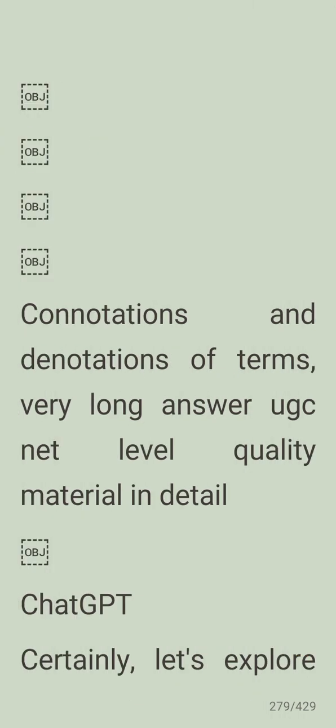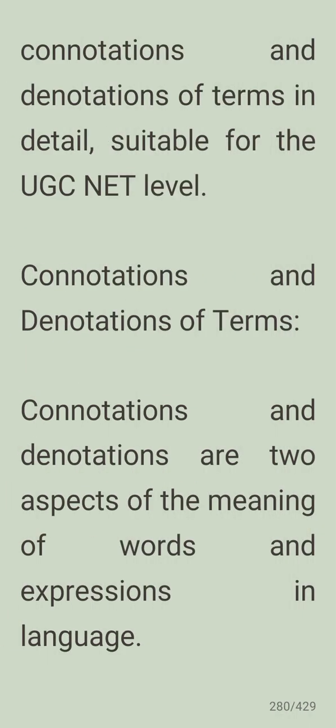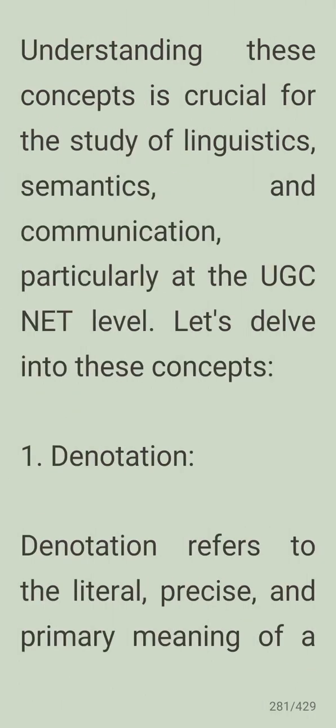Then, connotations and denotations of terms. Let's explore connotations and denotations of terms. Connotations and denotations are two aspects of the meaning of words and expressions in language. Understanding these concepts is crucial for the study of linguistics, semantics, and communication, particularly at the UGC NET level. So let's delve into these concepts.